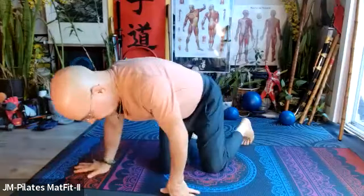Okay, so where am I? Okay, so we started the modification of the twist last Monday. And that was the other exercise that I was going to teach you guys this month. The twist is also known as the side bend. So I'm going to teach it to you. There are like three levels. I think you guys already have the first level, which is on top of the ball. The second level is here, which is more intermediate.